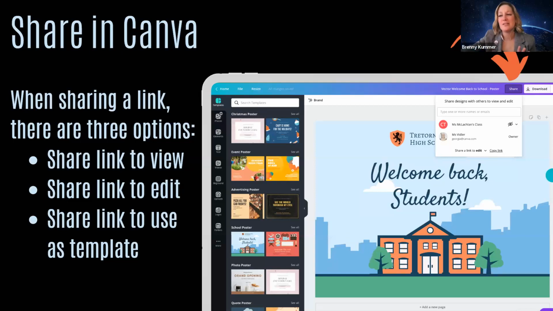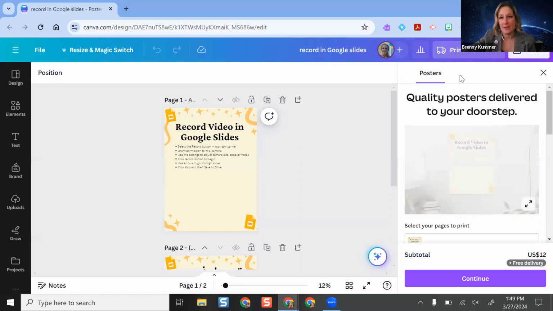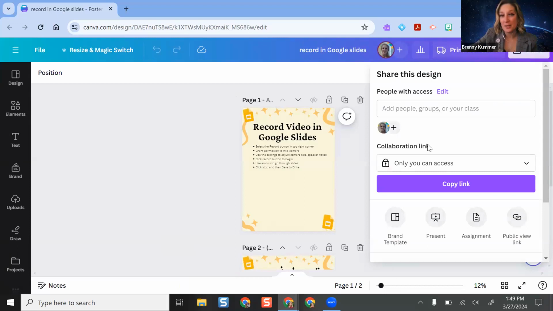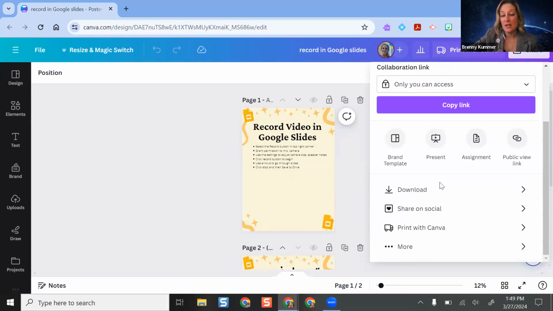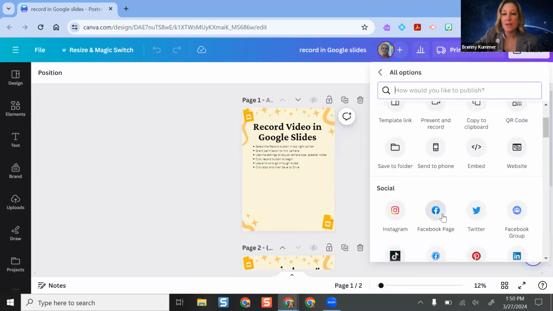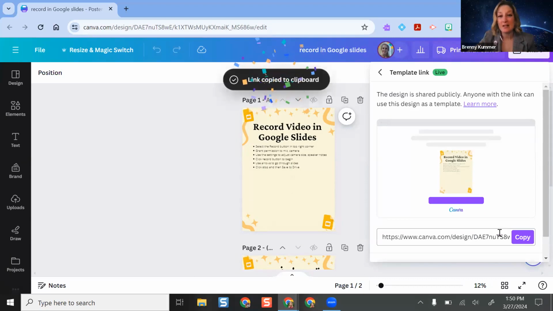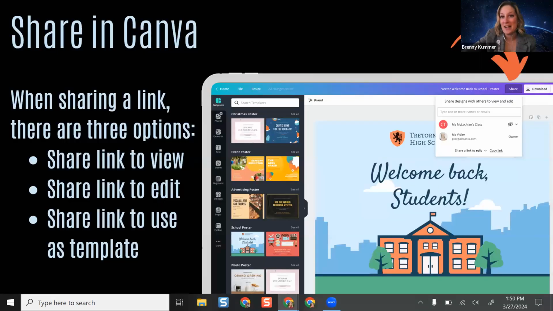And what's really cool and a lesser known feature that I love in Canva is, let's say I have a template here like this tutorial and I want to share it with other people in the district. So if I want to share this with someone to where they have their own copy automatically made for them and my template stays mine, any edits they make don't affect it, there's a really cool template link option in Canva. So I'll click the share button, go further down to where it maybe says more, and then from there I'll do a template link. So it copies that for me, I create it, send it along, just a nice little confetti for me. And now if I share this link with someone, they get their own version and my original stays the way that I want it to. So kind of a cool feature there.